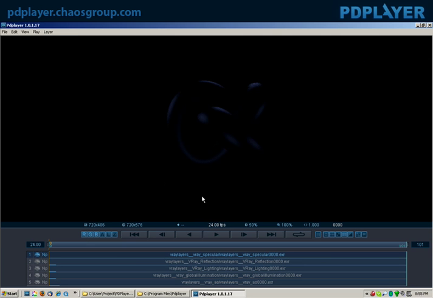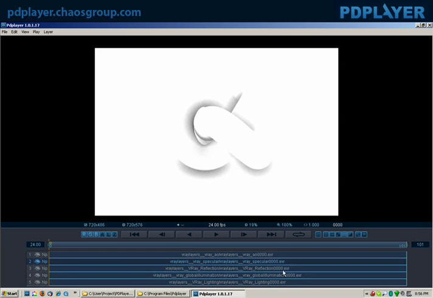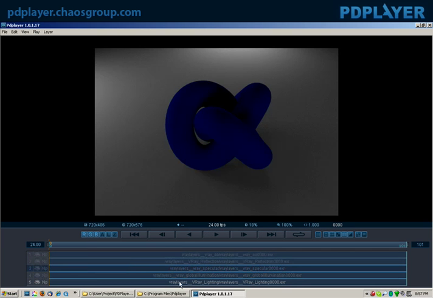For our presentation here, what I want to show is assembling a basic comp. Something I like to do is split out all of my lighting passes out of V-Ray into different passes. I'm going to start with putting these in order: my lighting, my global illumination, my specular, then my reflection, and I'm going to have this AO pass, this ambient occlusion pass, on top. So I'm going to turn them all off, and you'll see basically just the lighting pass.